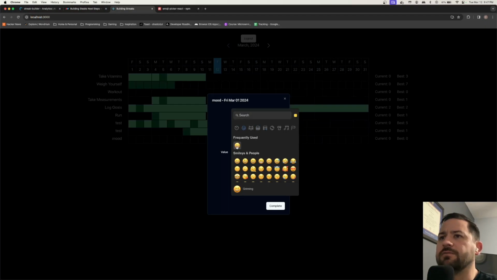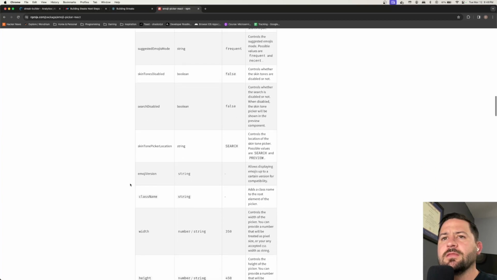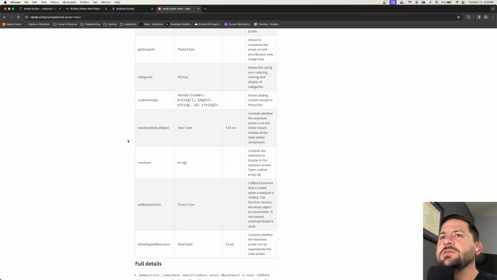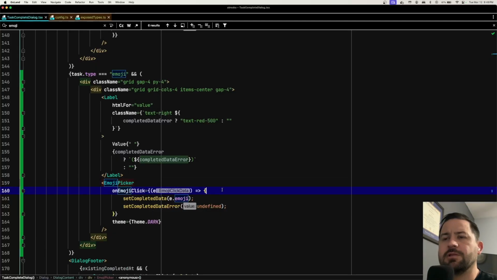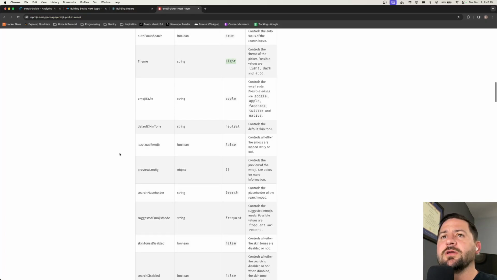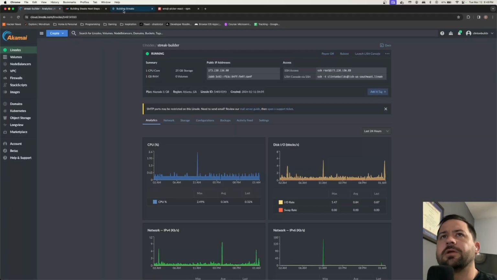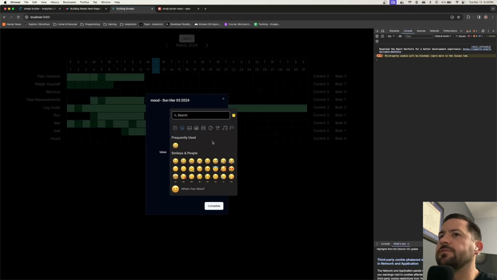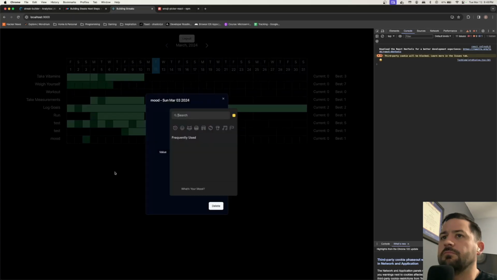Okay, so we can put a value, but I don't see the value popping up. Let's see what other helpful tips they have here. All right. Reactions default open. I'm not even sure what a reaction is. Let's log this out to see, perhaps I'm not realizing what all is there. Let's look at our logs here. Let's go to one of these and click. Okay, so we see that it's coming over. In fact, if we complete this, it does look like it's working.